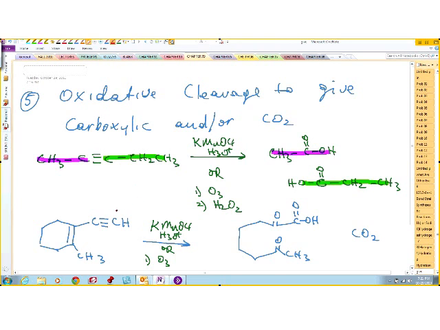Let us number this. Let us say this is 1. Carbon 2, carbon 3, carbon 4, carbon 5, 6, 7, 8, and 9. Right now this is carbon 9 right here. This is carbon 8. Of course, this is 7. This is 6. This is 5. This is 4. And this is carbon 3. And this will be your carbon 2. And carbon 1 is your carbon dioxide right there. Okay?